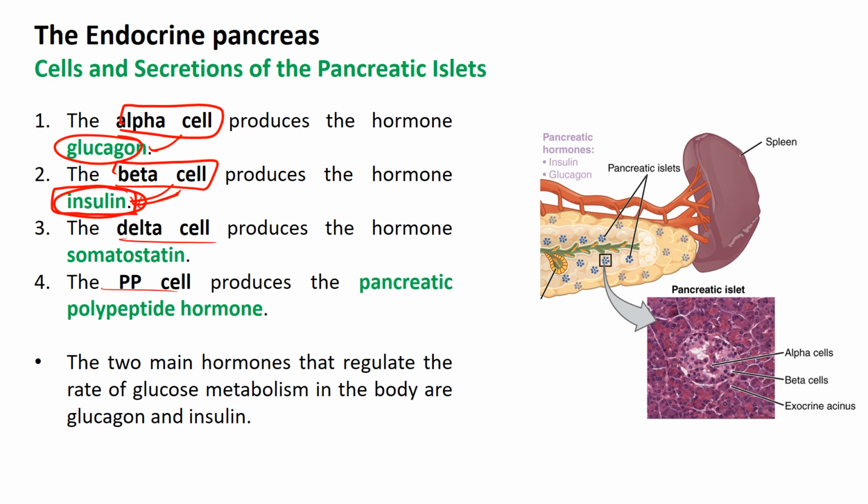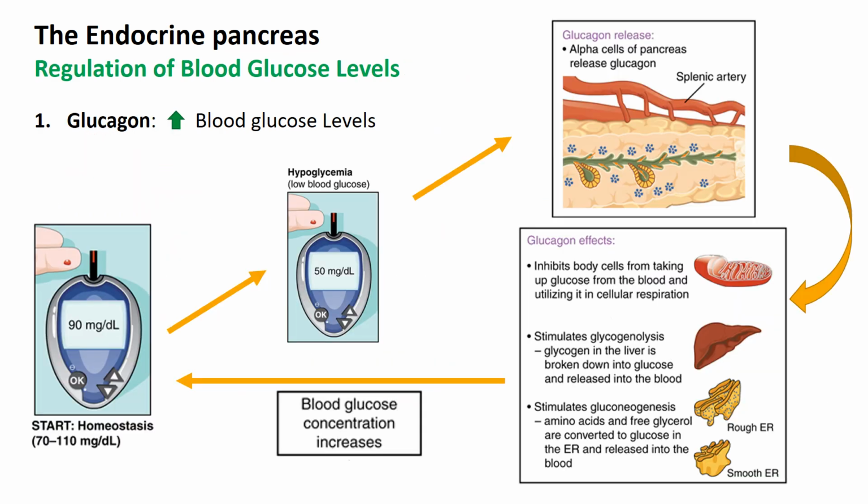The other ones, just again, read about it. Let's take care of the glucagon and insulin functions first. Okay, now that we know that glucagon and insulin are antagonists because they do the opposite thing. Glucagon increases blood sugar, okay? Increases glucose in blood. So when you have hypoglycemia, meaning if your glucose levels drop, okay, the normal glucose level is between 70 and 100.